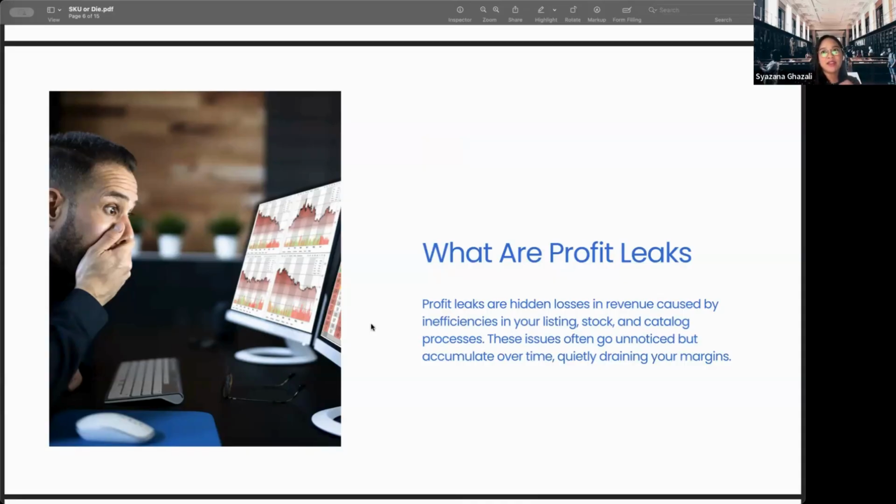This is something I would want to highlight and reiterate during this webinar today, and how OneCart is able to help you. That will be at the end, before we have a Q&A. I'll do a walkthrough on how OneCart is able to assist you. But what we like to highlight is these profit leaks.